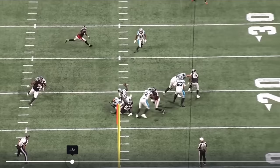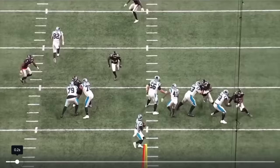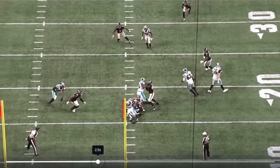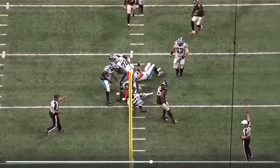It's crazy because I don't know if that was a penalty or not. We're going to run that in real time or slower time to see if that was actually a penalty. Yeah, that looks like that might be a penalty, but that's okay. You know what I'm saying? Sometimes they don't catch that all the time. Bringing him in with the linebackers that we have already could be really, really good.